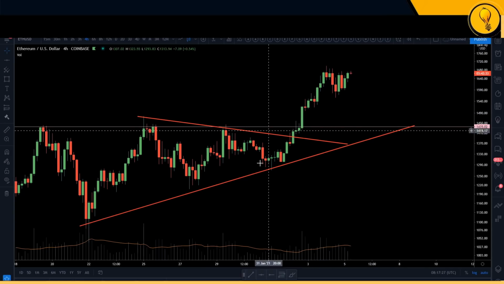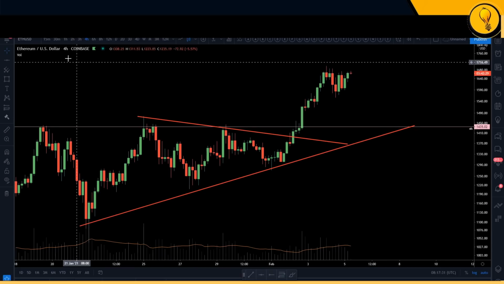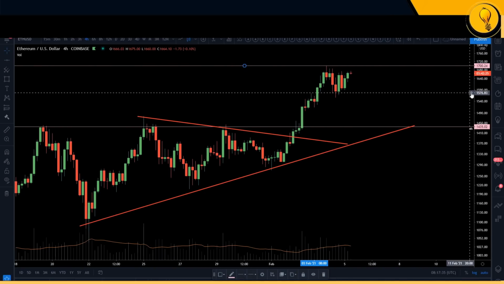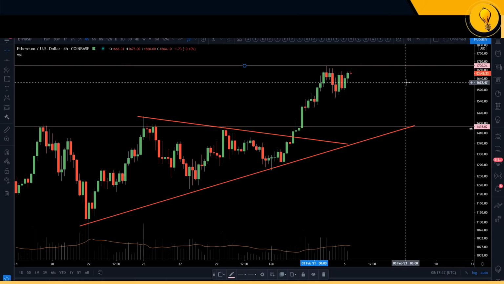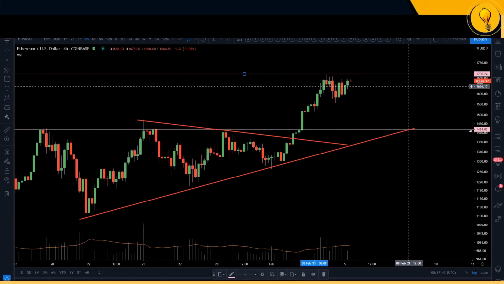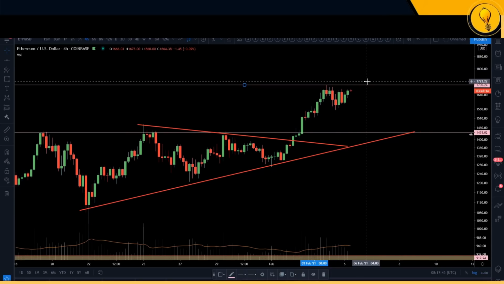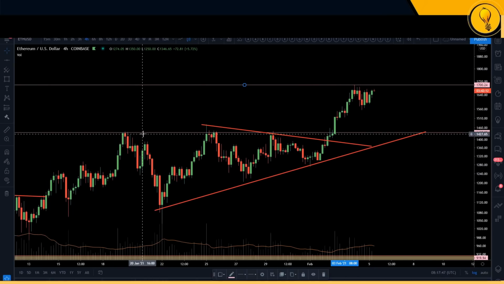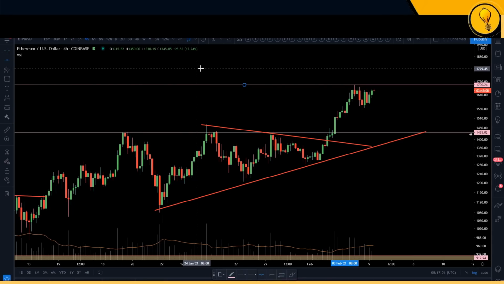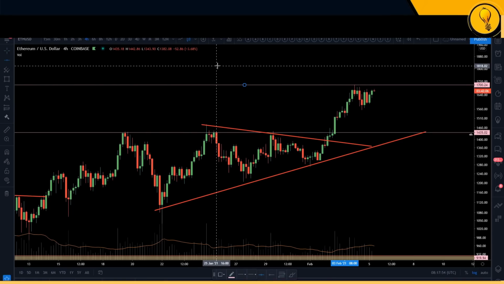We were talking about how Ethereum made the impulsive move we were looking for, breaking out of this consolidation. Our first target that we talked about yesterday was 1700 that we did hit, but I emphasized to you guys that, hey, just because that was the first target doesn't mean that that's the only target that we have as a trend trader. In fact, I'm not even looking to take profits at this target. We had additional targets too based on the outside structure. The internal structure had a first target of 1700. The outside structure aims towards like 1850ish, I believe, right?